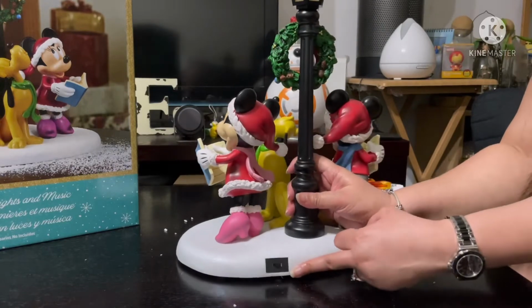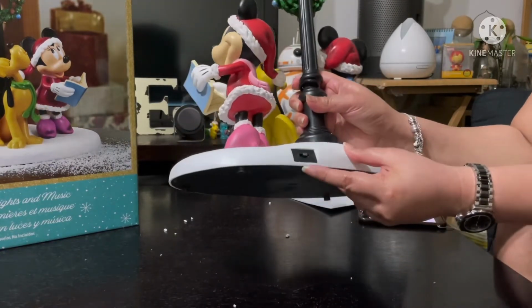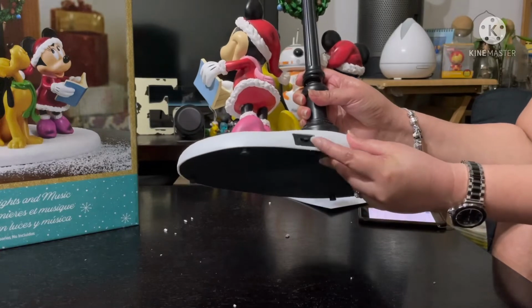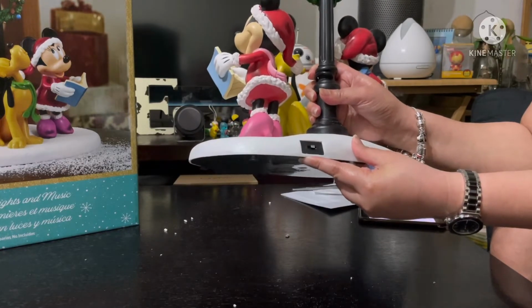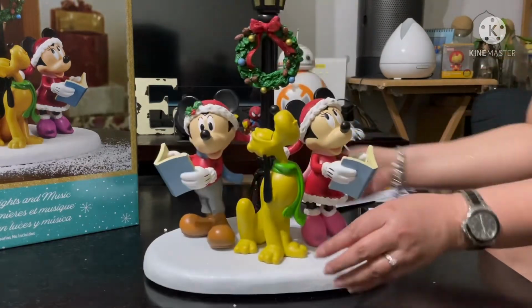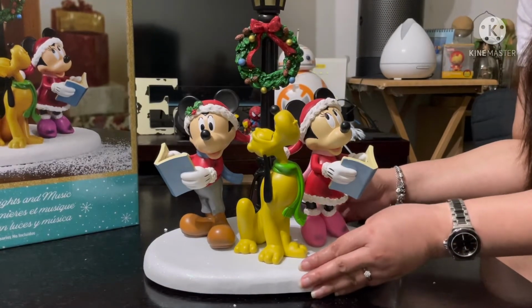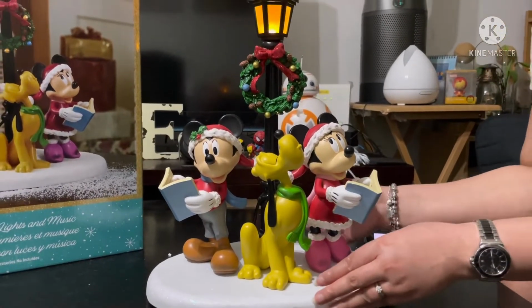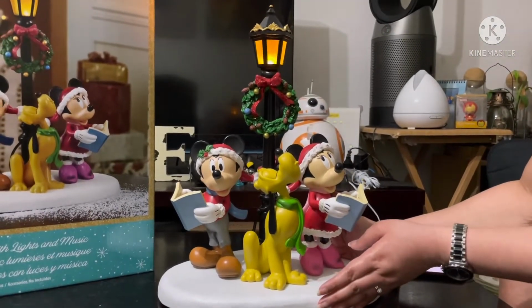So behind it is the on and off button. Okay, the one on the right, this one is without music, and the one on the left, this one has music. Okay, so let's try it on without the music first. And this one does not have a volume control. Okay, so this is what it looks like without the music. So it's just a pretty item.